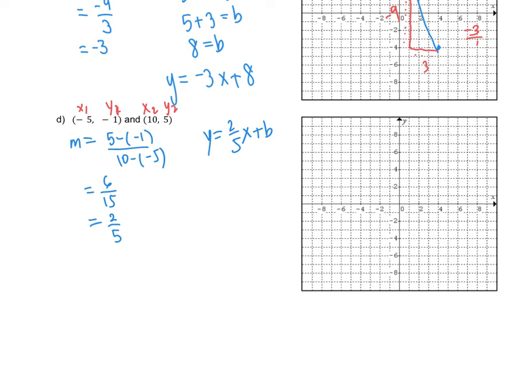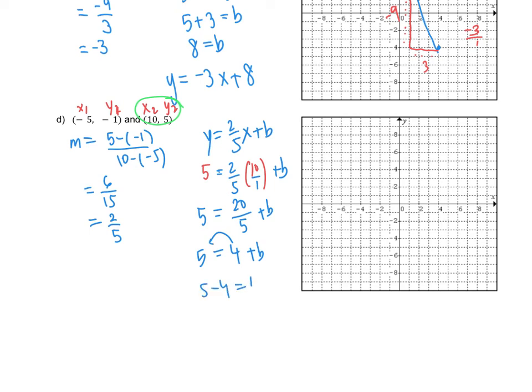Now I'm going to choose the positive coordinate, so 5 in for y and 10 in for x. Because my slope is a fraction, put that 10/1. 2 times 10 is 20, 5 times 1 is 5. This does reduce to 4. And when we bring that 4 over, 5 minus 4 is 1. So our equation is y equals 2/5x plus 1. So if you got that and you did the algebraic method and everything went right, that's awesome.